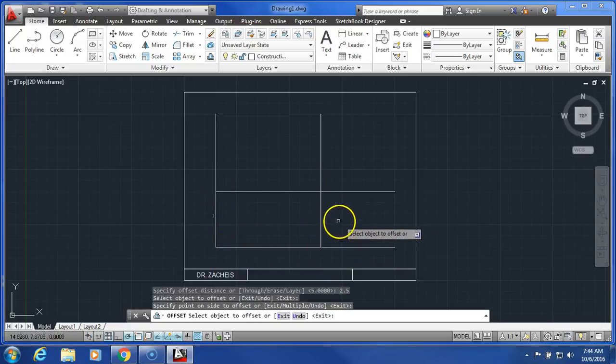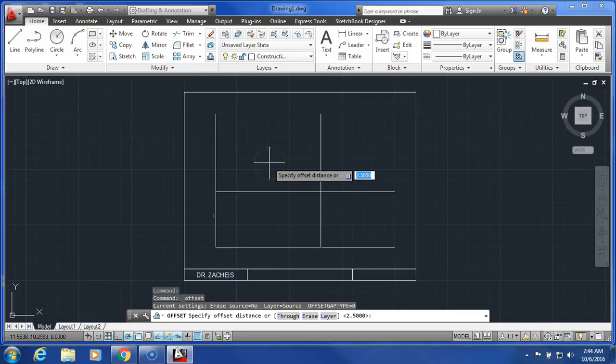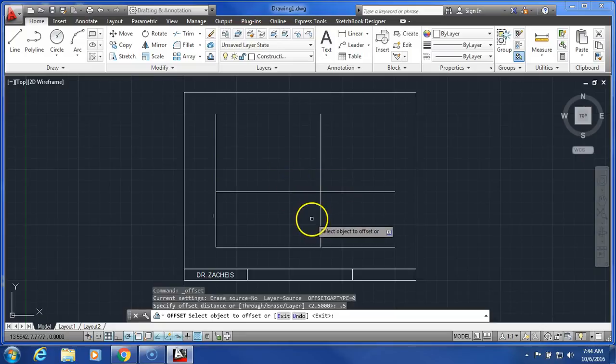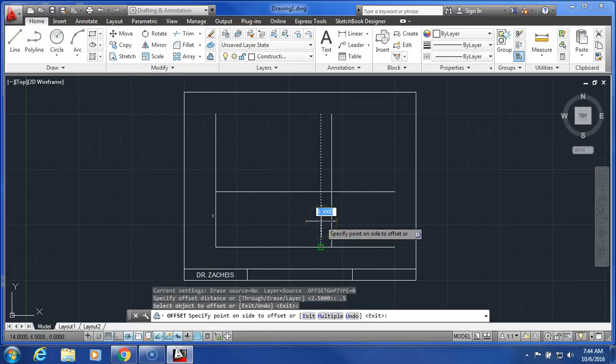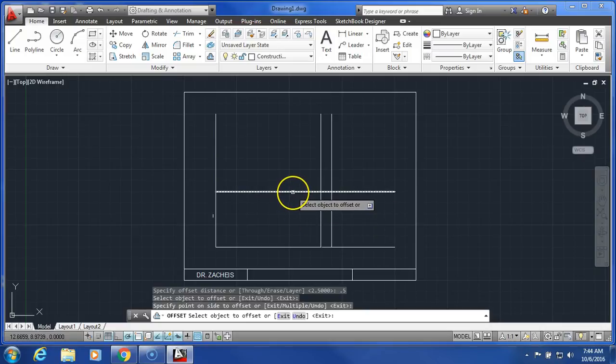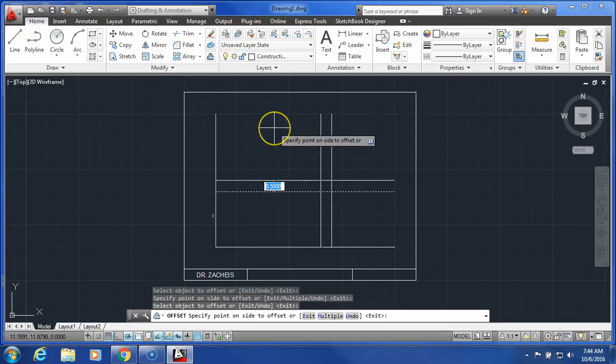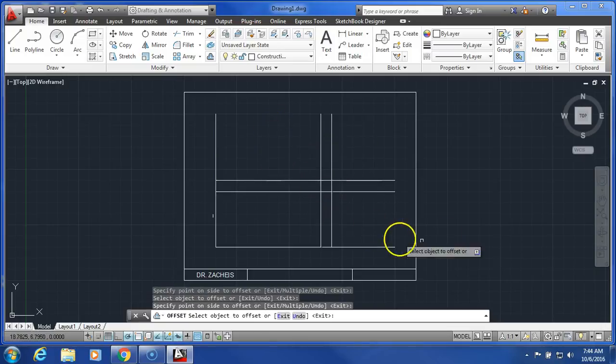All right, but the problem is we don't want to actually use this line or this line to be able to do your top view up here or your front view over here. We need to space that. Okay, so what we're going to do is hit offset. We're going to hit 0.5 for a 1/2 inch offset. We're going to select this line, make sure we go to the right, and we place that. We select this line right here that was part of the top line of the side view. We click that, and we go up, and we click and place that.